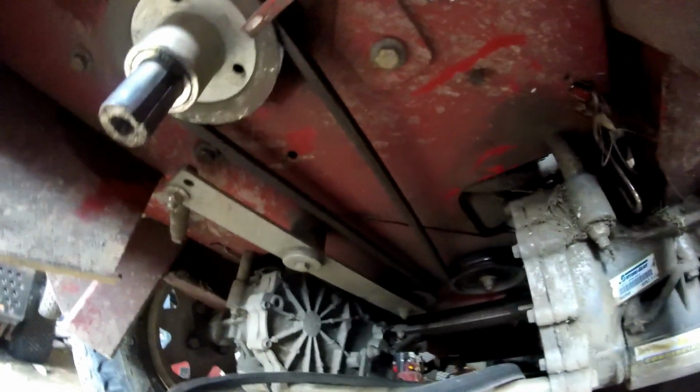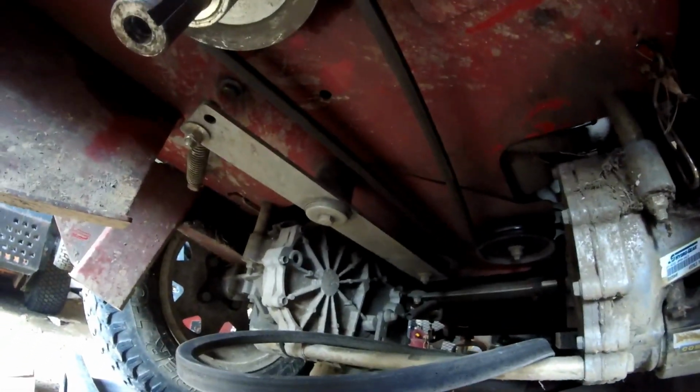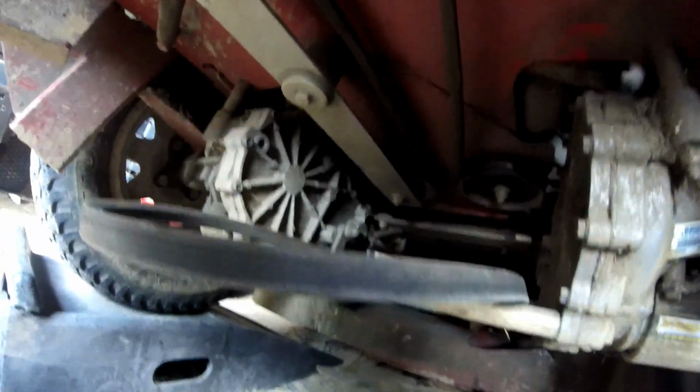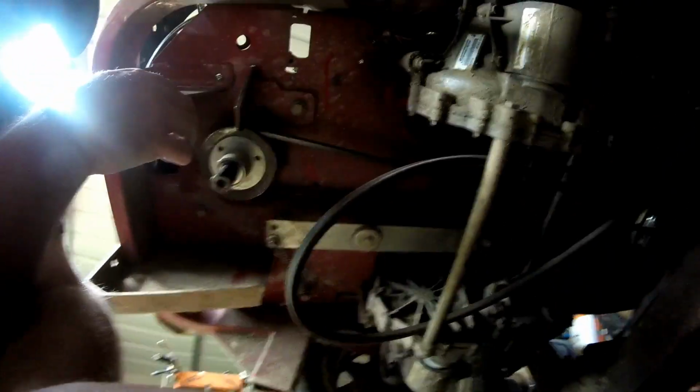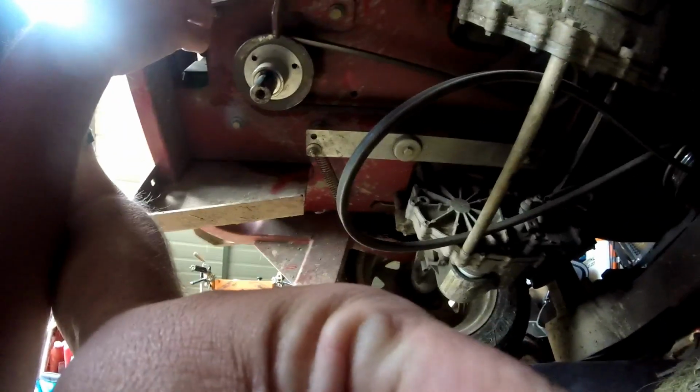I'm going to take the seat off, because I'm going to buy a suspension seat kit. I'm going to see if Pro Parts sells them. I see them on Amazon and stuff. Look at that dirty thing. That's what she is. Alright, I'm going to put this on. It takes absolutely no effort. So hold on. Let me sit that down. Let me see if I can angle this thing up so you can see. Damn it, dirt got me running my camera.